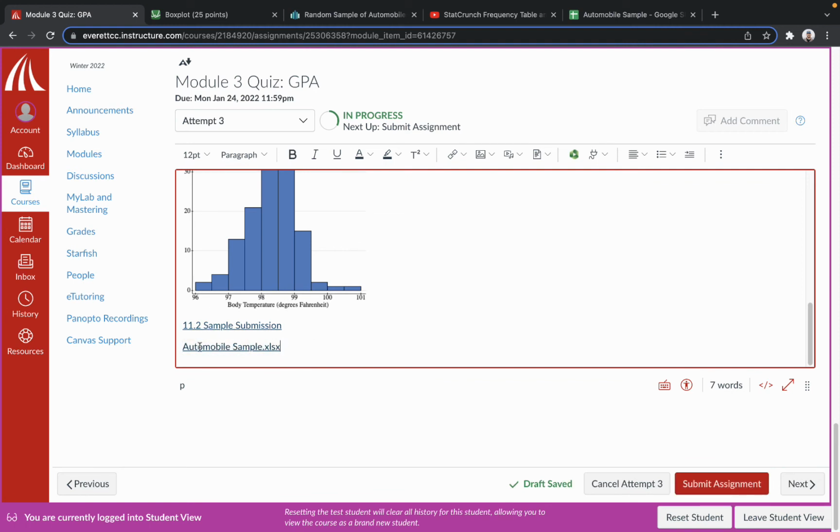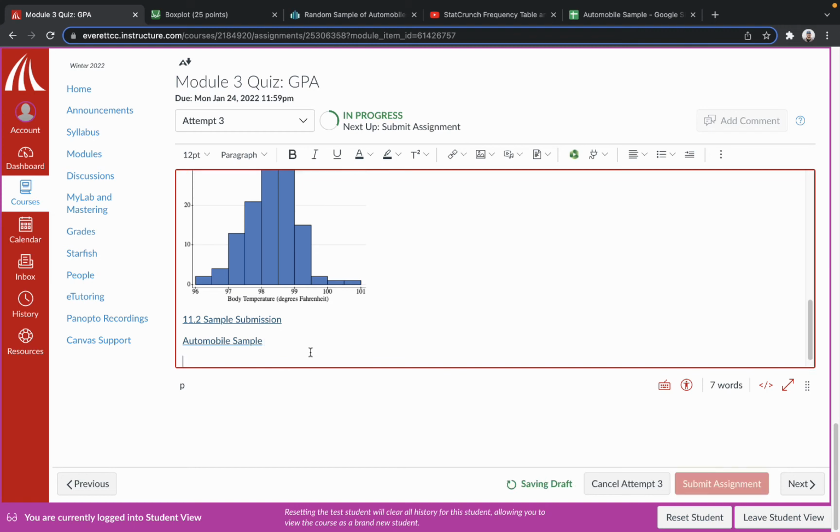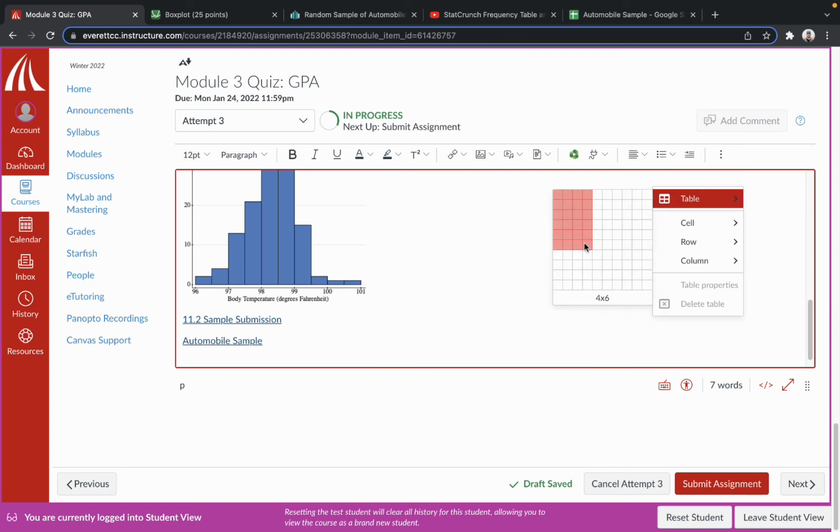Now this time I forgot to type in the name I wanted for it, so if you want to just delete the extension you can, or rename it, whatever you want to do there. Another way you can make a table is in this ellipsis menu, third from the end is a table option. You could even create a table that way.